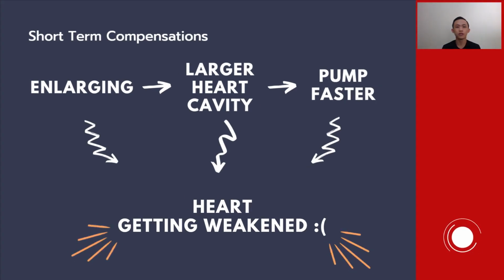At first, the heart tries to make up for this by enlarging, stretching itself to contract more strongly and keep up with the demand to pump more blood. Over time, this causes the heart to become enlarged and develop more muscle mass. The increment in muscle mass is caused by the contracting cells of the heart getting bigger, and this lets the heart pump more strongly, at least initially, and pump faster, which helps increase the heart's output.